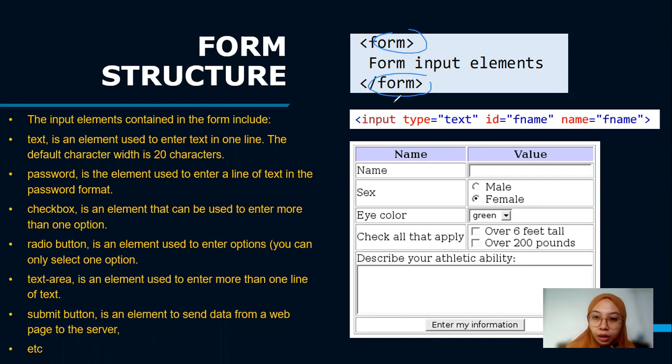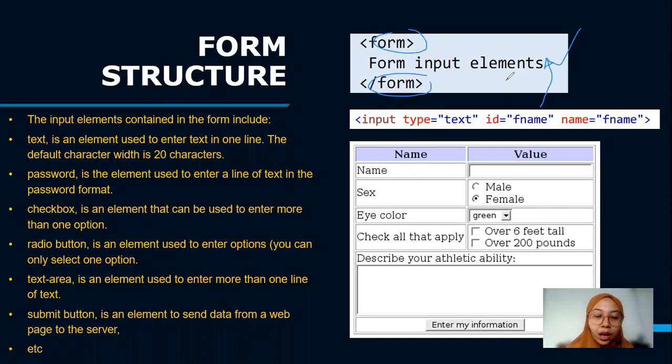And inside the form, we can add input. This is the input. What kind of input can we put inside the form? There are many kinds of input elements.